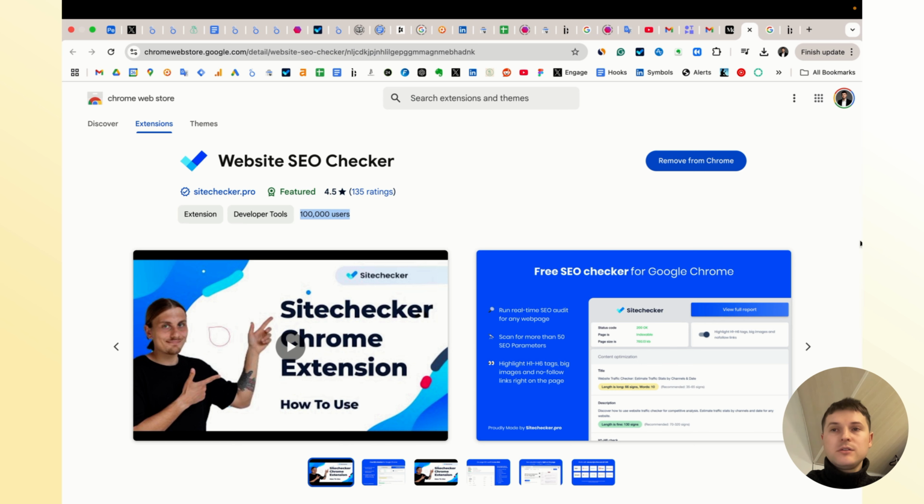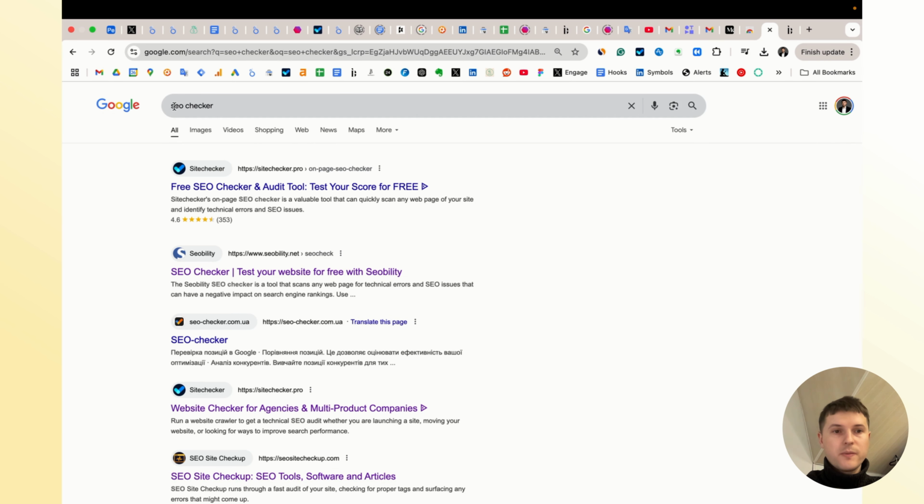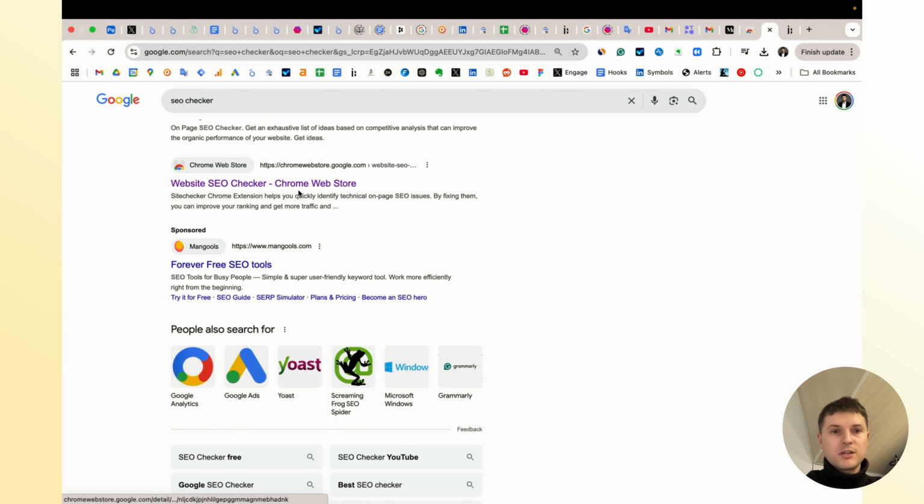The number one reason is that you create one more landing page in Google SERP for your target keyword. For example, in our case, SEO checker is a highly competitive keyword, and along with our main landing page, we have the Chrome extension landing page. Chrome Web Store has high trust, high CTR, and an authoritative backlink profile, so it ranks in the top 10 fast. Sometimes you don't even need backlinks to get good rankings. It's much easier than doing it with your main website in most cases, if you just started your business. So this is number one reason.